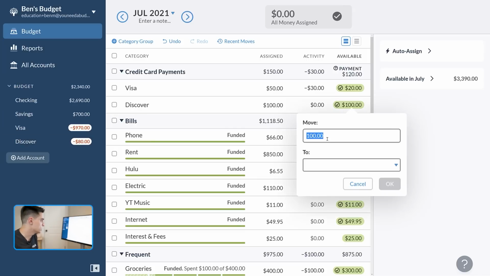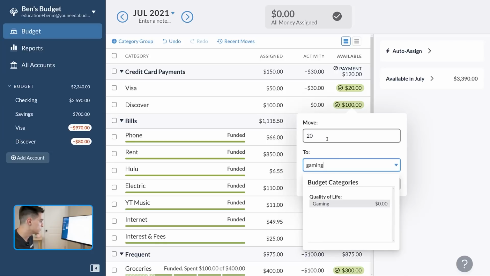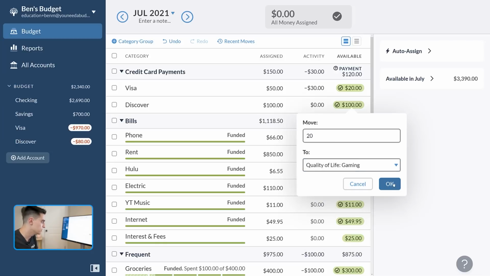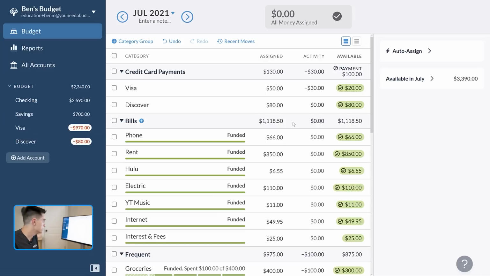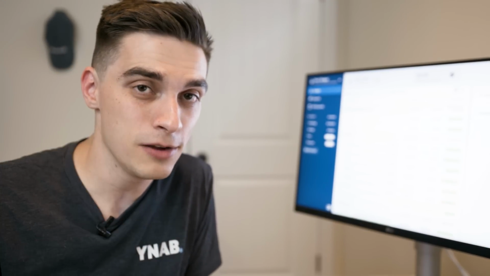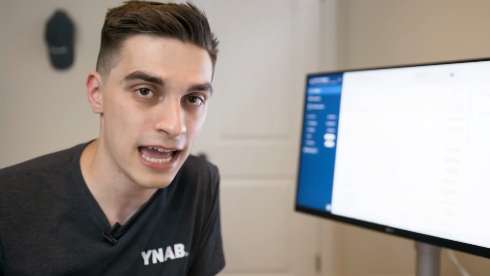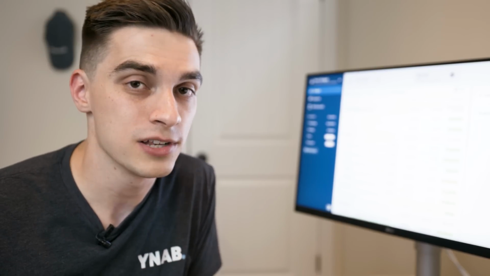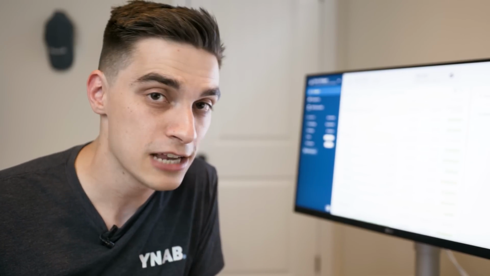That's weird. All I'm going to do then is just move that into another category or into ready to assign so that those numbers match again. So there you go. If you ever have a payment that is higher than your balance, just move the difference to another category and get those numbers matching again. And that's how you deal with cash back.